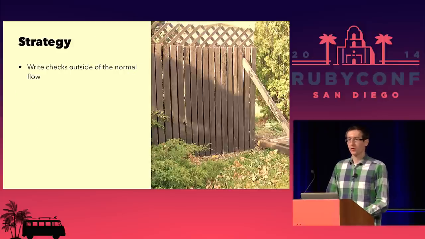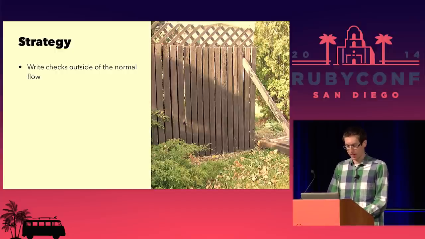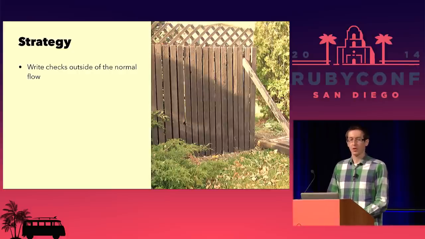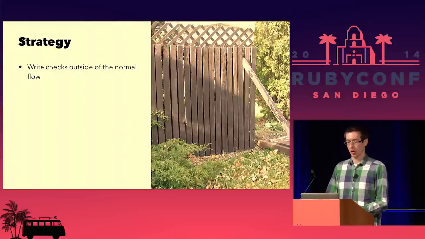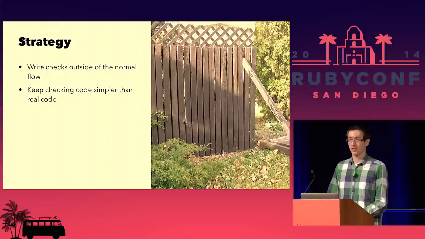The next piece of strategy: you want to write your checks outside the normal flow of the code. You don't want the same bugs in the code and the checking code — that would provide no extra safety. Like reinforcing a fence: you don't make the vertical pillar stronger, you add something perpendicular. You want something different that adds safety not on the normal code path. And because it's not on the normal code path, you want to keep it really simple — the more complicated it is, the more chance it will also have bugs.